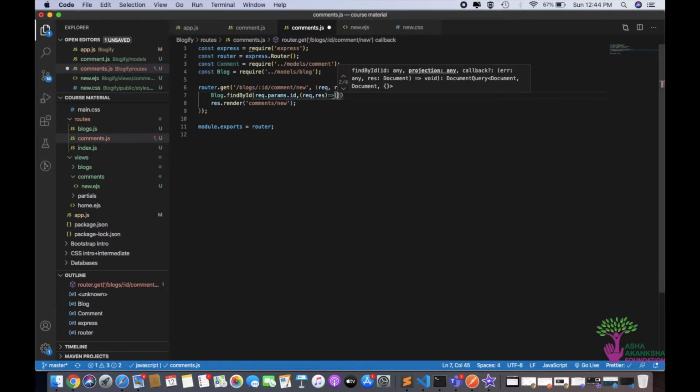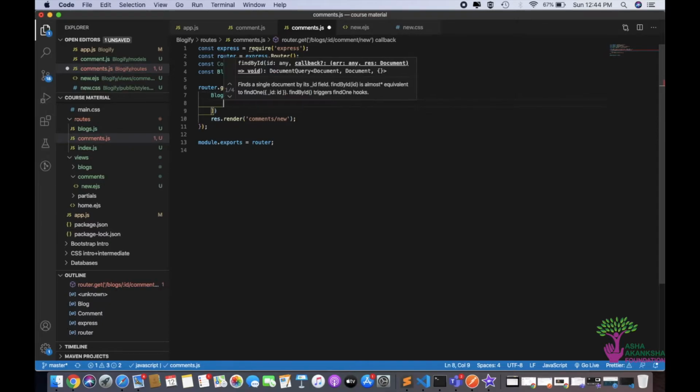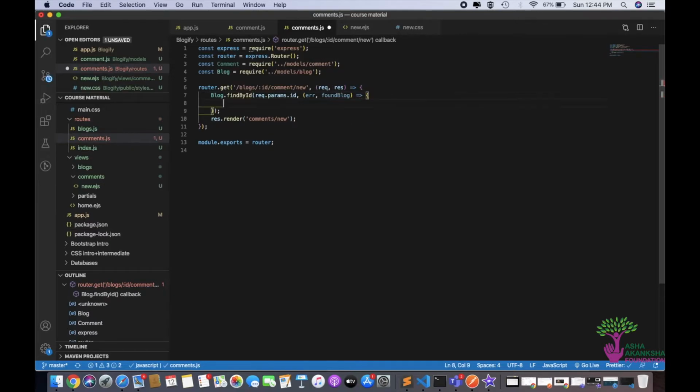And then I can give a callback with req, res. The callback will basically be error, and let's say foundBlog, right? And inside the callback, we'll move this inside of that, and first off, like always, we'll check for the error. console.log error.